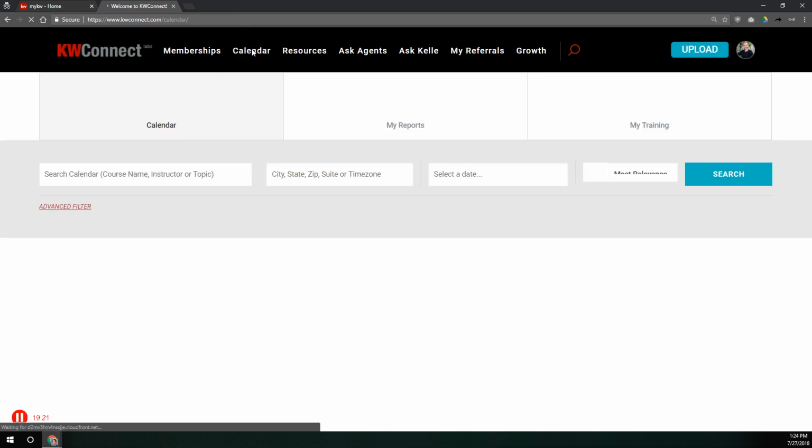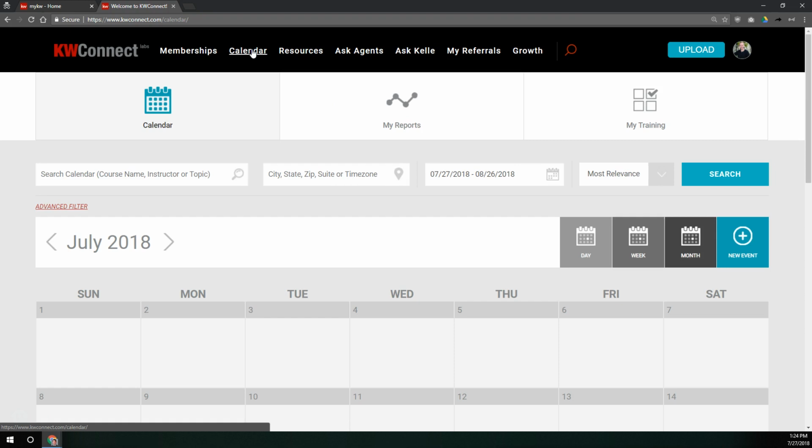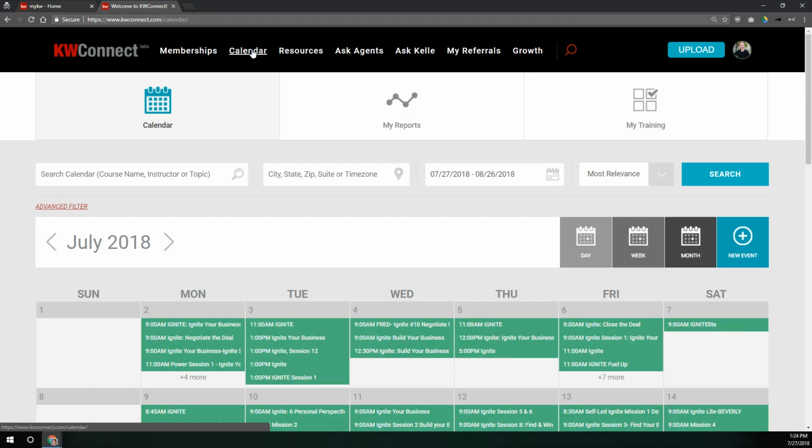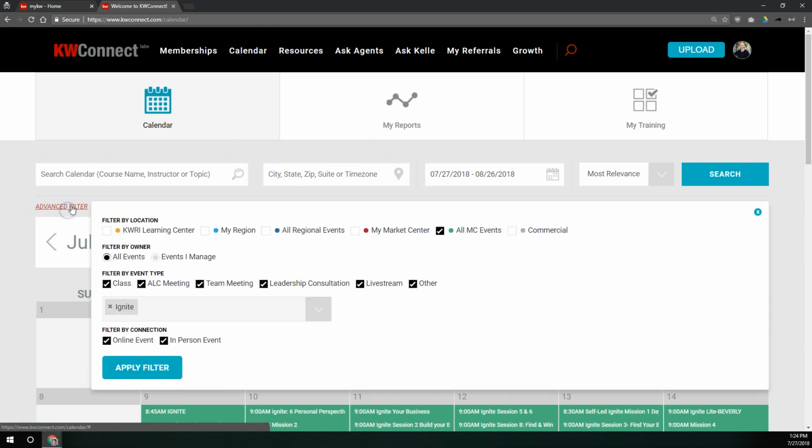Calendar here, excuse me, is what I was talking about earlier, where you can subscribe to different events, and it's showing information about events across all of KW. By default, what it's going to show is just events in, actually, I guess I don't know what it's going to be by default because it saves the last one you were in.